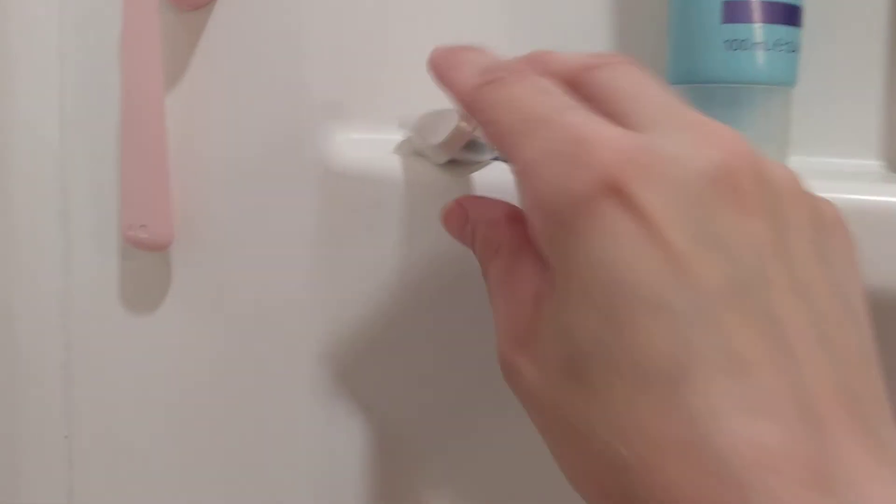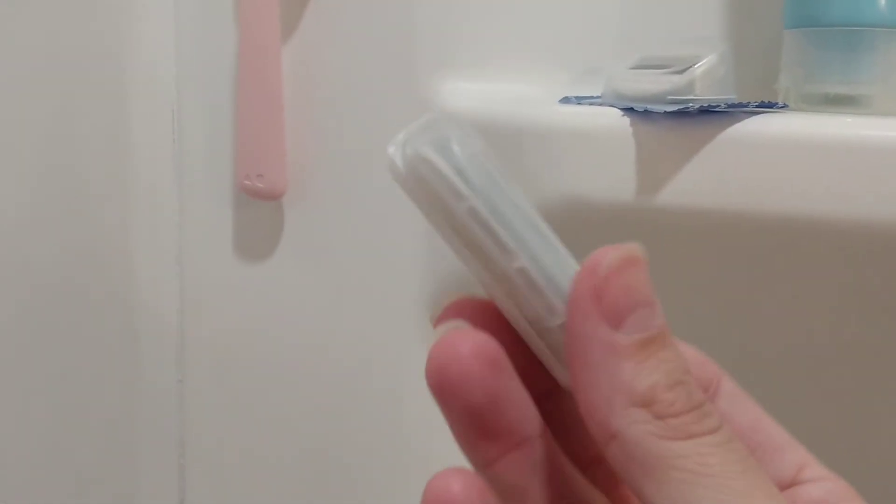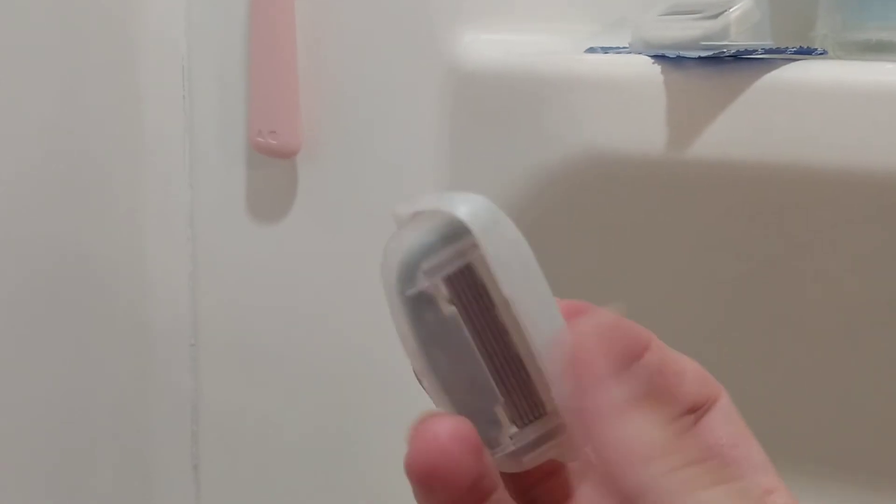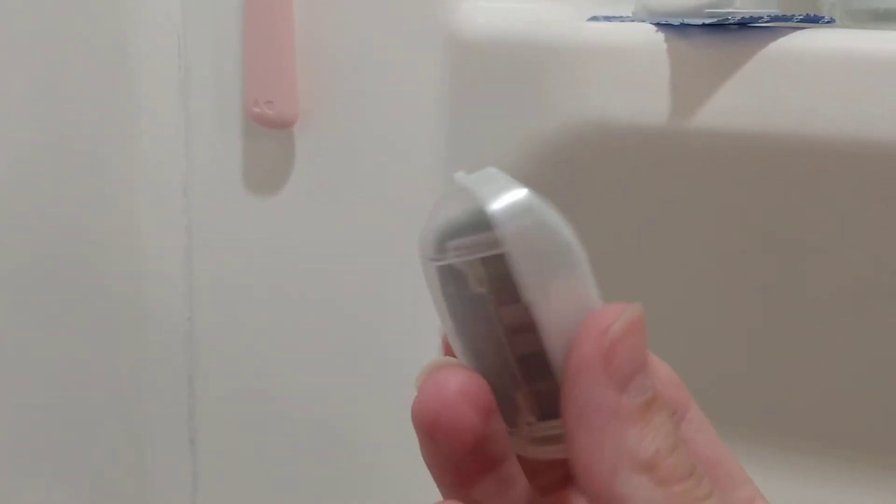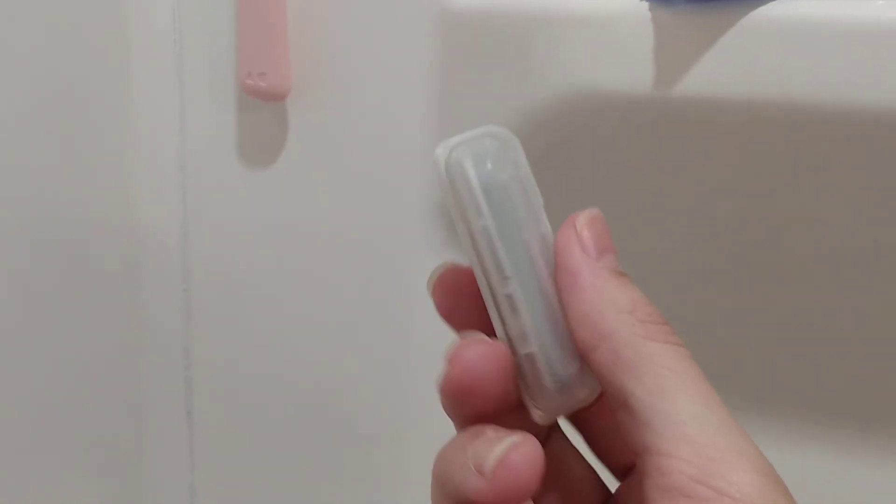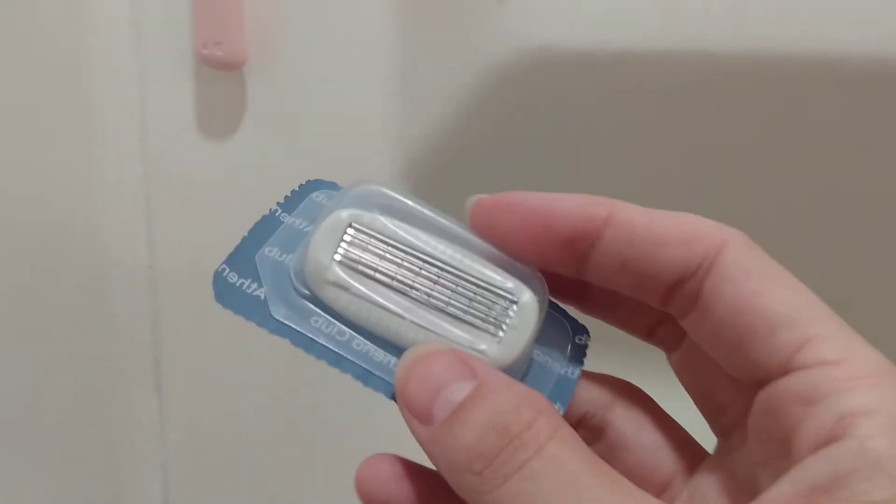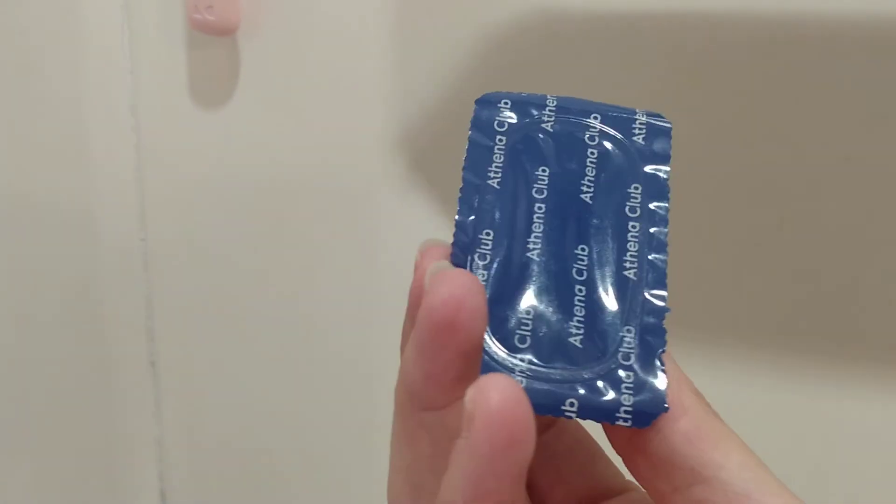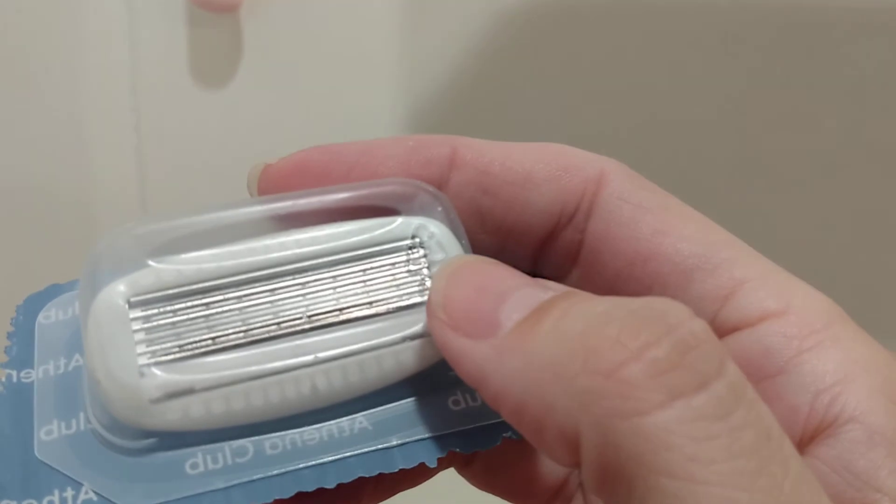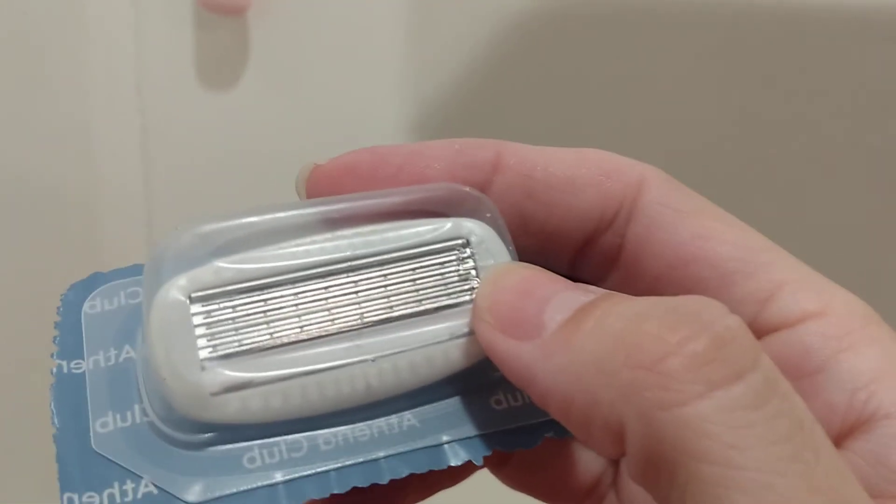As for the blades when they come in each month, this is the packaging for the Billy blades, which I don't like this because this is a lot of plastic. I'm not sure why they chose this packaging. But this is not recyclable where I live. I actually prefer the Athena packaging because this is recyclable where I live. And if you look on the packaging, there is actually a little recycle emblem on this packaging. So this, I think, is more widely recyclable.